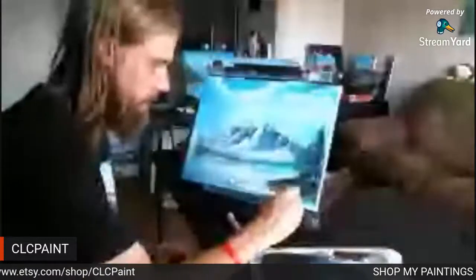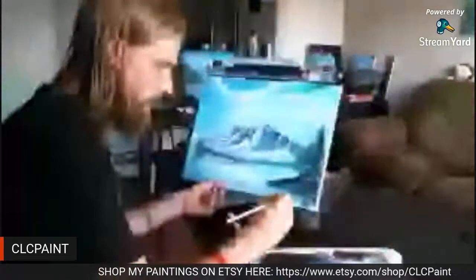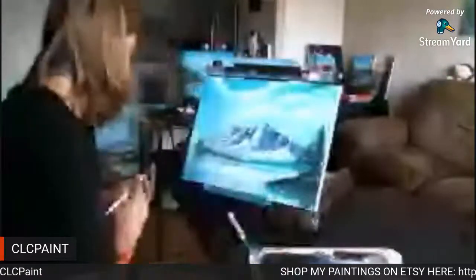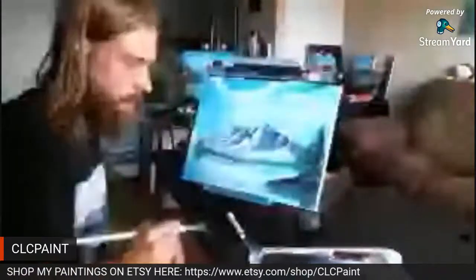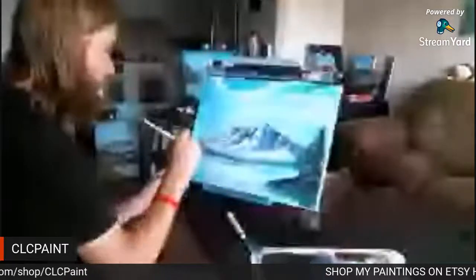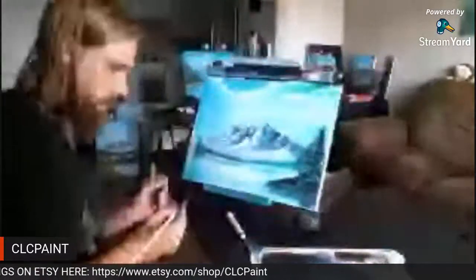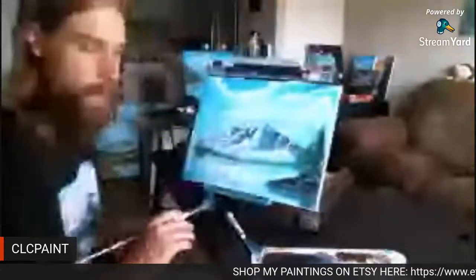Now, reflection for this guy, once again, is literally just as easy as creating it. And then this, you can pull straight down, just like that. Ding. Now, we'll finish that. Now, let's do this side. How about this side? Has some little bushes down there. And then maybe a couple big guys. Right? Just want this to be real simple, real easy for anybody who wants to try.